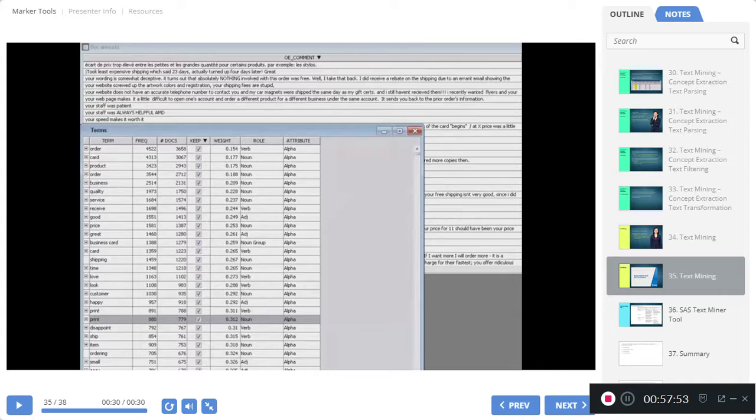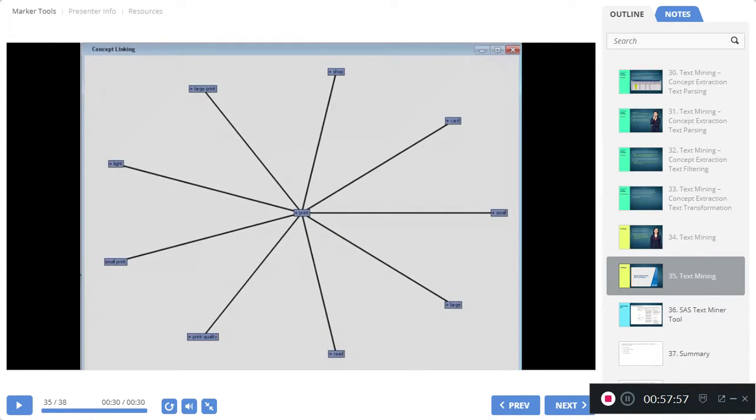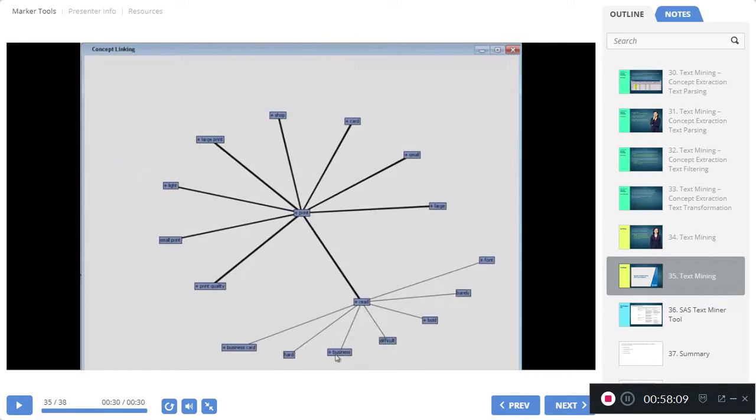Back in Text Miner, we can explore print as a noun. In the concept links, print as a noun is associated with light, small, large, read. If we drill a little bit further, we can see what read might be associated with. And under read, we see things like barely, difficult, hard. It looks like size is often an issue, as is the fact that people are having a difficult or hard time reading the print.